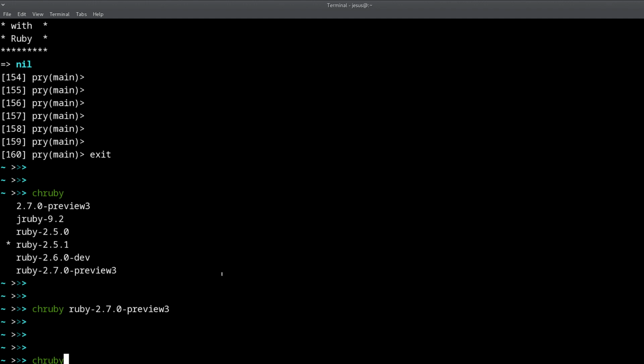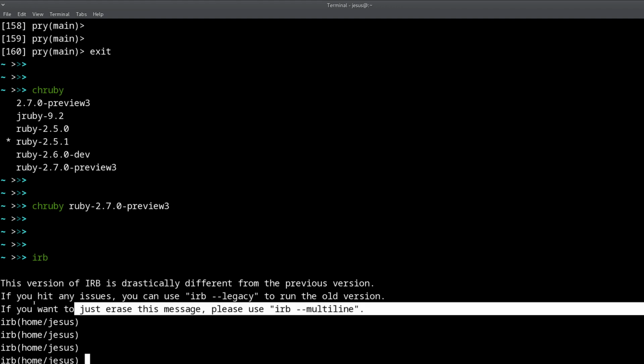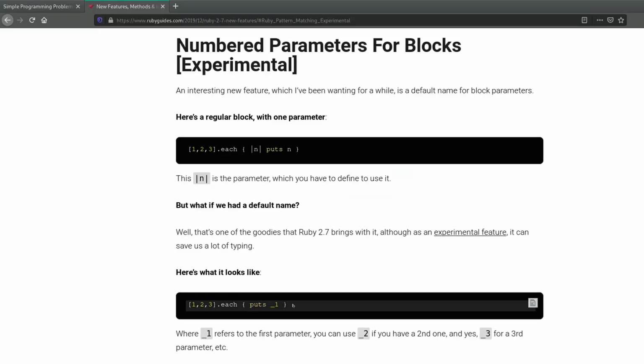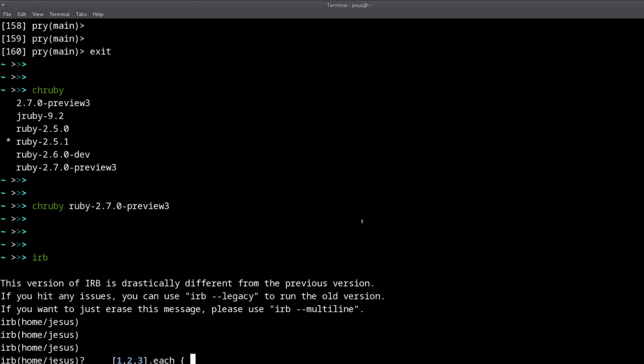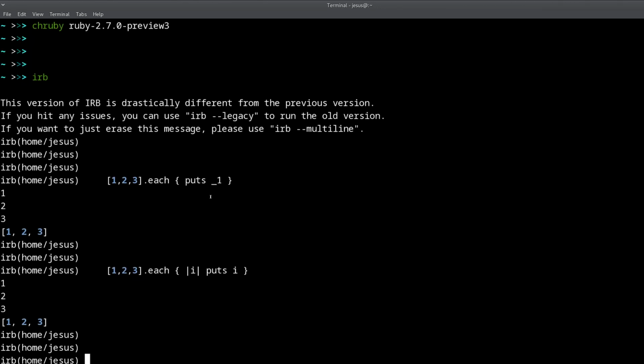So now we can do this. And there you go. Instead of this, it's equivalent to doing this. It's not that much of a change, but it saves you some work. It saves you from having to write this.